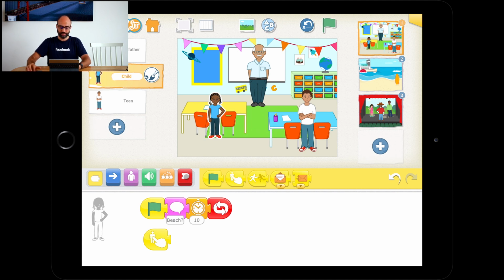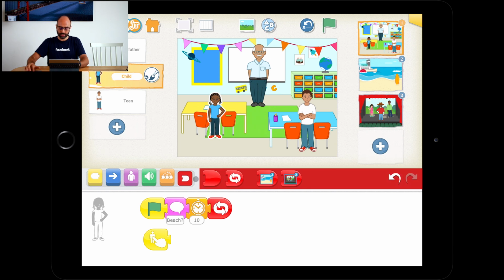So we're going to press the red blocks. And normally, for those of you that have been coding for a while, you'll remember that you have the red block without anything and the red block without the arrows. But now we have two new red blocks. One that says go to the beach, so go to this one here, and another one that says go to the party, which is this one here. So since she's saying beach, we're going to drag down the one that has a little beach image. And we're going to put it down here. That means that if we touch her, we go to the beach party. To the beach, not the party, to the beach.